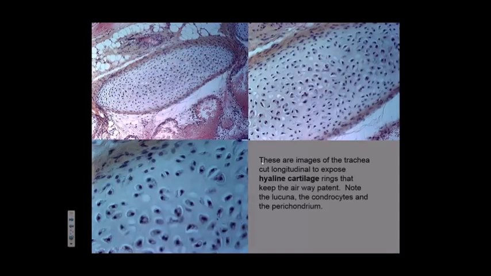So hyaline cartilage, and this is the hyaline cartilage in your respiratory tract. I already mentioned the word perichondrium. Perichondrium are these cells in this layer right here, all the way around. And this is a cross-section of the cartilaginous ring. If you put your finger right above your manubrium, you can press on your trachea, it's nice and hard. And it's hard because of hyaline cartilage, keeping the airways open or patent.